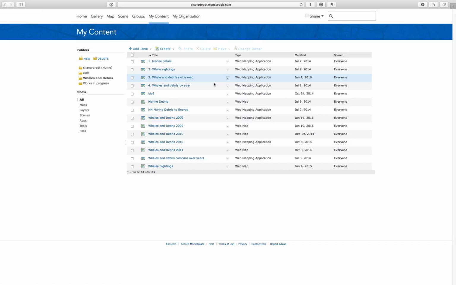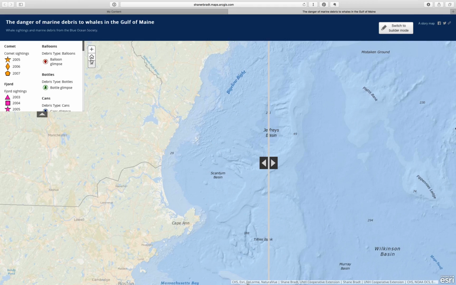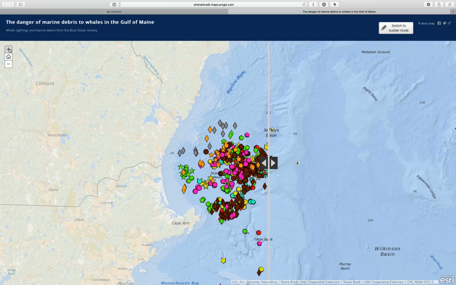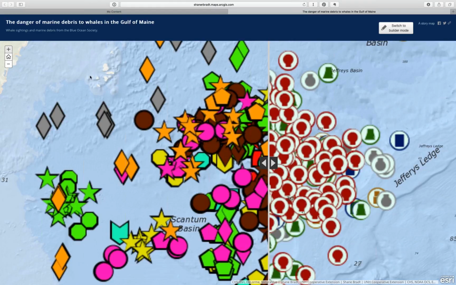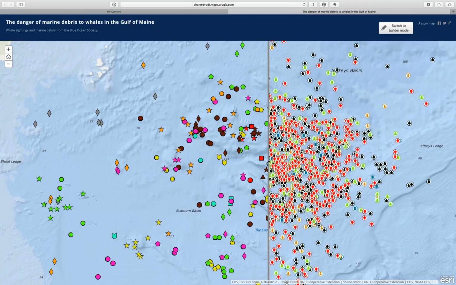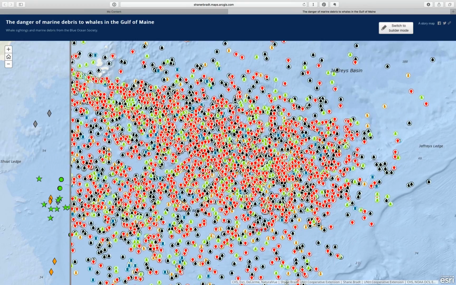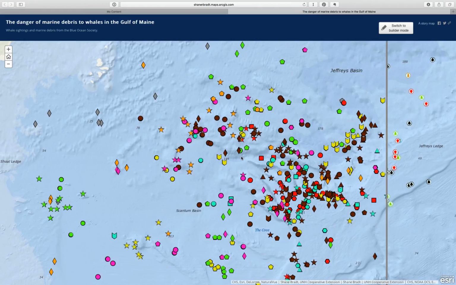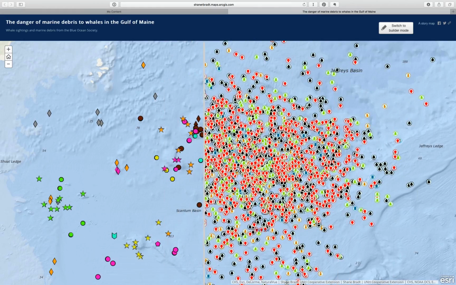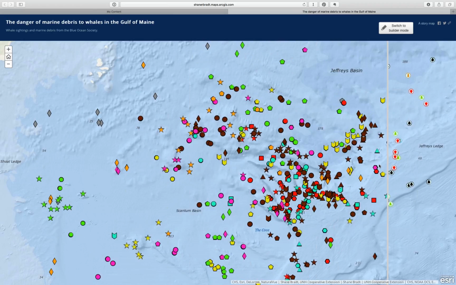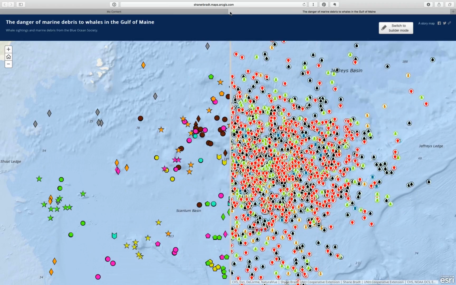The other thing that you can do is create what are called web apps. Again, the next webinar we're talking about in ArcGIS Online, we're going to go through a lot of specifics on this. But as one example of a web map that you can do is something called a swipe map. So you can have 2 different types of maps that are shown. And again, this requires no coding. This just requires knowing how to make maps using ArcGIS Online. So we have one map here on the right, which is the marine debris, and another map on the left, which is the whale populations or the whale sightings. You can swipe back and forth to compare perhaps where the whales were versus the marine debris.